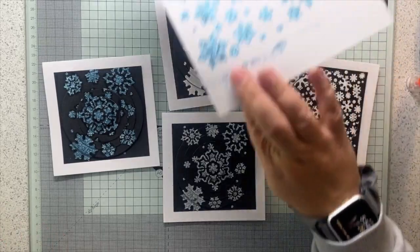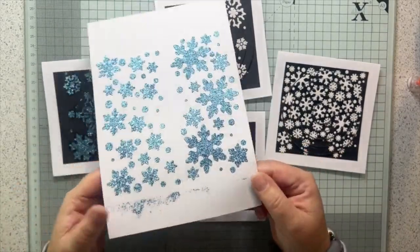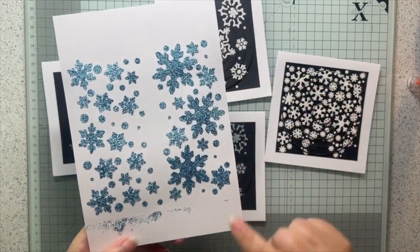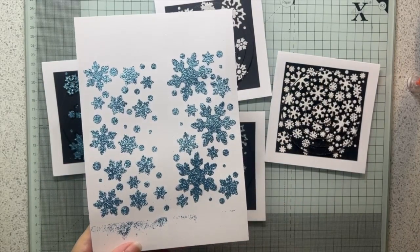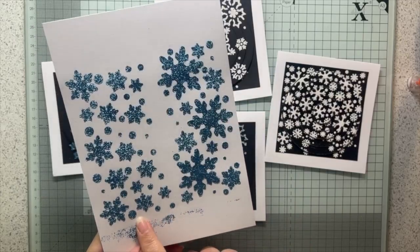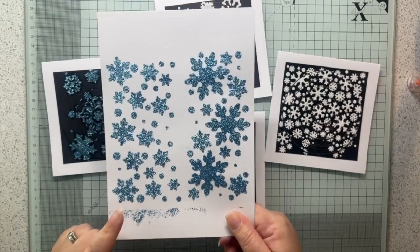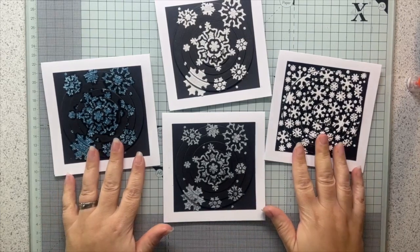And anybody who's watched all my glitter backgrounds, this is all I've got left. So this is my last one. So I think I will do 2 mini slimline, because this is a 6x6 stencil, but as you can see, really it's 2 3x3 stencils. So I'm going to cut this into 2 3x6 panels and make 2 cards out of that, and I've not quite decided what I'm doing with that, but yeah, I've got an idea for a new technique that hopefully will work. So that's the 4 cards for today.